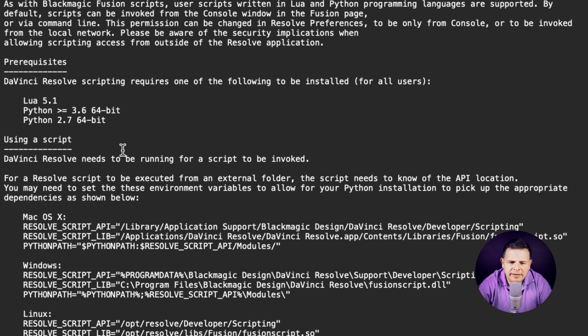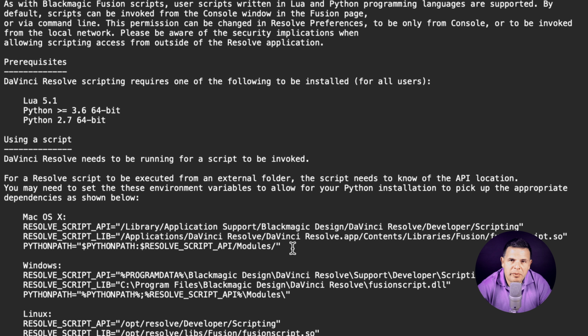And then the second thing is that you need to add these dependencies inside of your environment variables. So what are environment variables? In your computer, you normally have two files, bash profile or bash RC. And in those files, you set up what we call environment variables, and they set up the environment for the scripting that you do within your Mac.